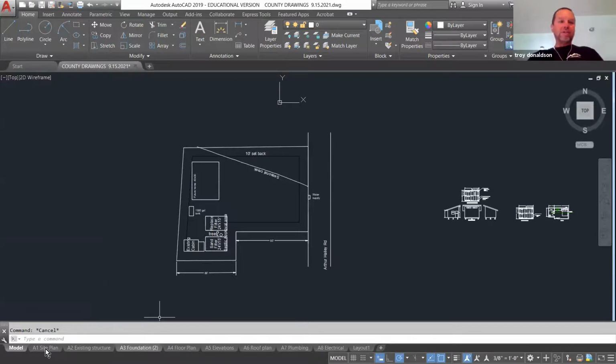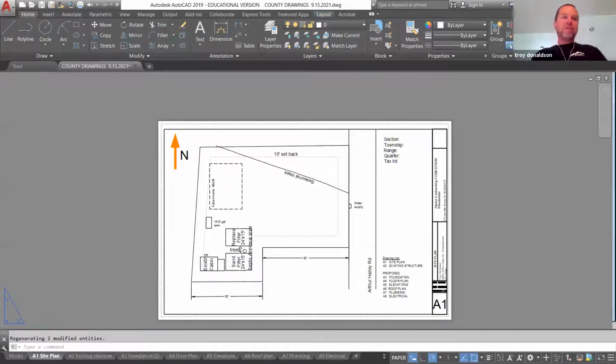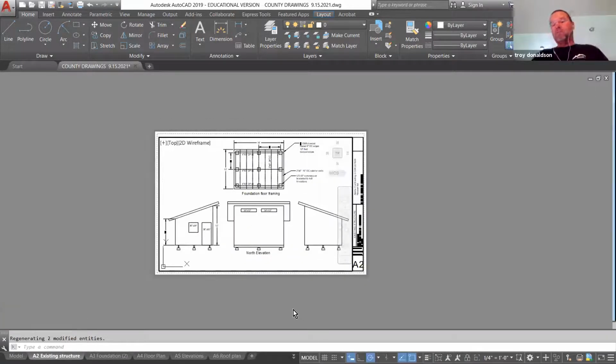All right, so then let's just toggle through how these work. The site plan, here's the layout. Notice that the title block is consistent as I go through. It's consistent in every one, and that's just because I copied and pasted it to the next layout as I made them. Let's see if I can slide this thing around. I think you should be able to grab it somehow. Oh, there we go. I don't know if that's going to help me, but I think it is. All right, so you can see them here.